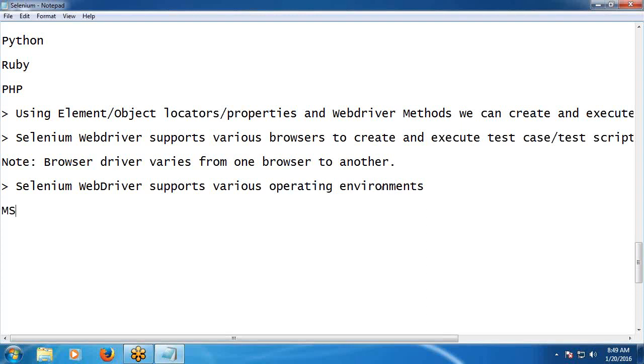For example, Microsoft Windows, next Linux, next Mac, etc. Whereas UFT, formerly QTP, UFT supports only Microsoft Windows operating environment. Sri Lakshmi, anything else?